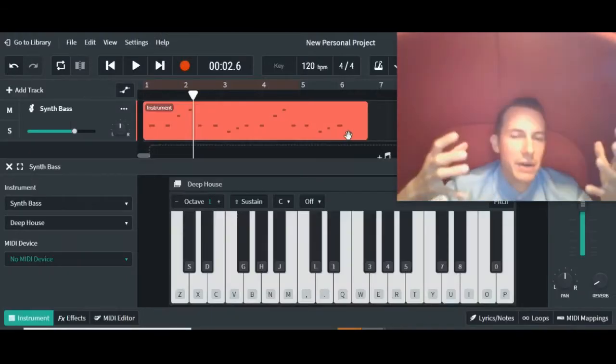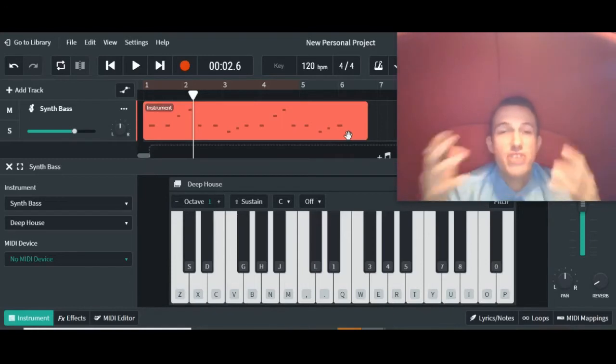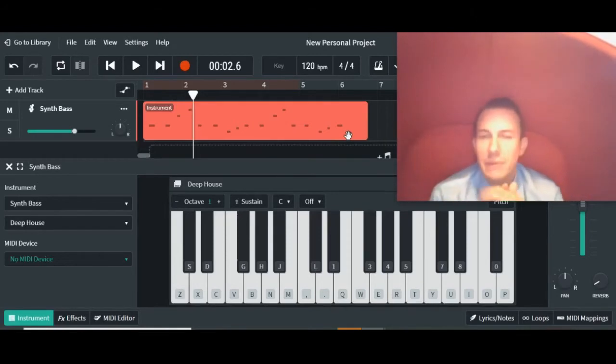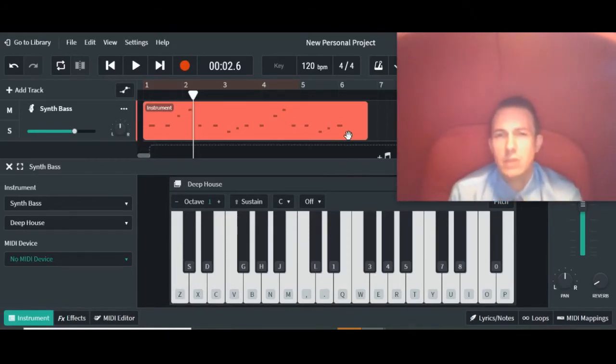We can make this a little better, right? We can make this a little bit more of a thick texture, because by itself this bass line is cool, but it's not really like music, right? It doesn't really sound like much. If you've ever heard the original theme song from Mission Impossible, you know there's a lot more instruments going on, and that's what gives it its drama.